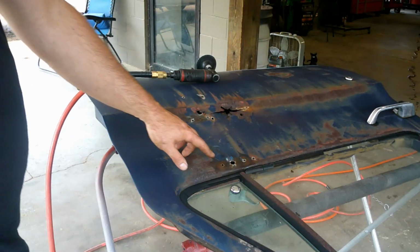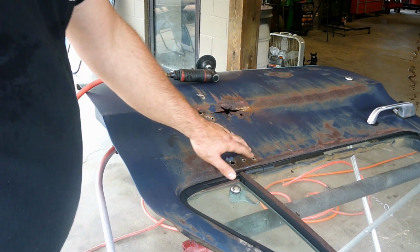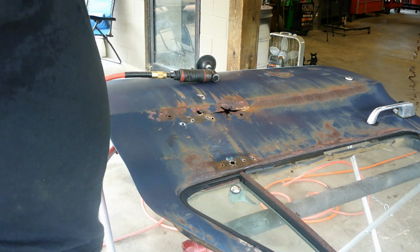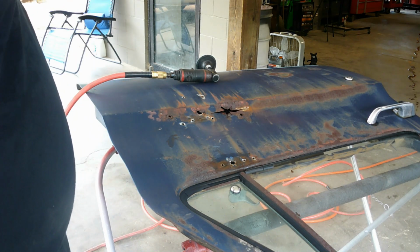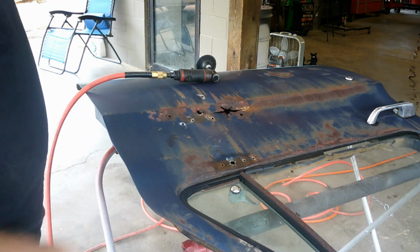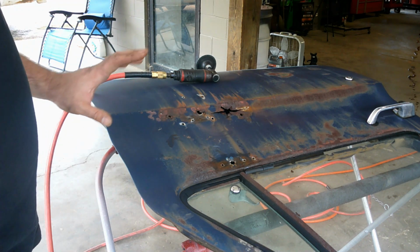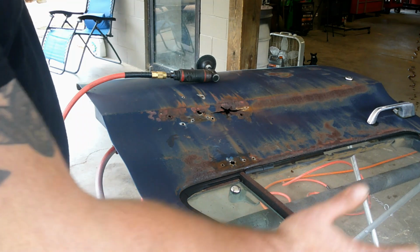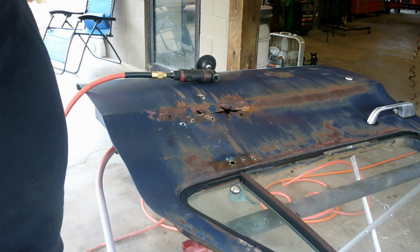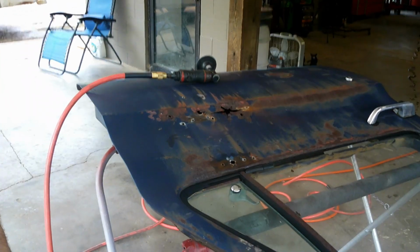So now what I'm going to do is go get my hammer and dolly. I'll never get a dolly up here, but I can just tap that back flat where it's supposed to be. And then when I go to weld it, I've got as little ground off paint as possible. Wherever I ground off and where I weld, we're going to grind it as smooth as we can without doing too much damage to the paint job that's on it. And then we're just going to let it surface rust, and it'll blend in with all the other surface rust around here. So I'm going to go grab some tools, let my air compressor stop being loud and obnoxious, and then we'll start straightening some of this stuff out so we can keep working it.